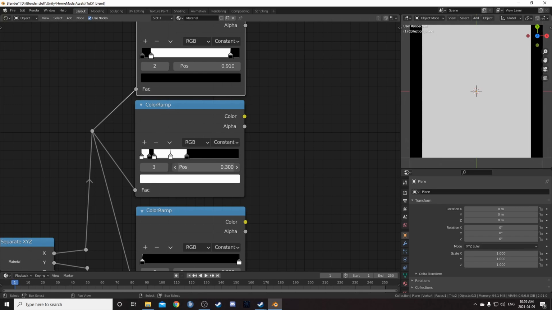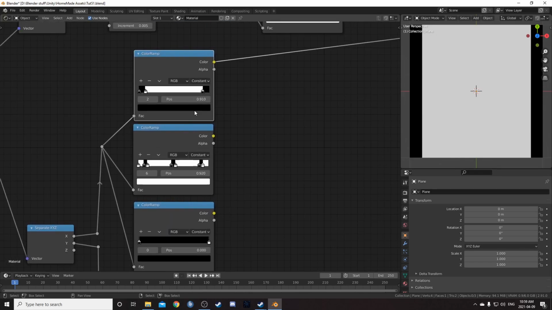We'll create another one in the middle there, which is going to be white. This is going to be 0.53. A new one here, which is going to be black, is going to be at 0.87. And then the final one, we'll put this at 0.92. And now that second color ramp is set up. Let's just see what these look like.